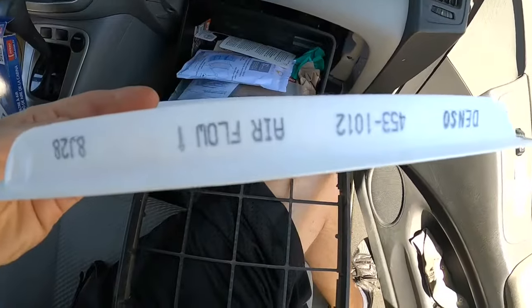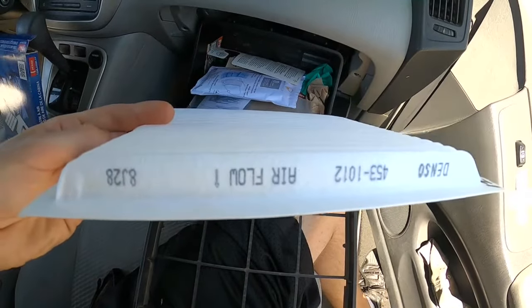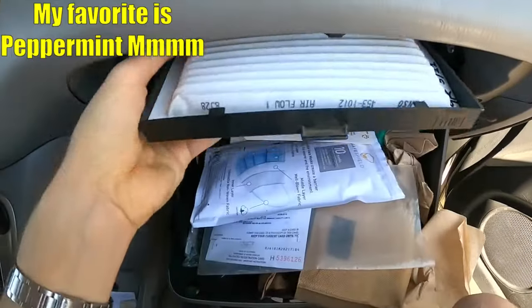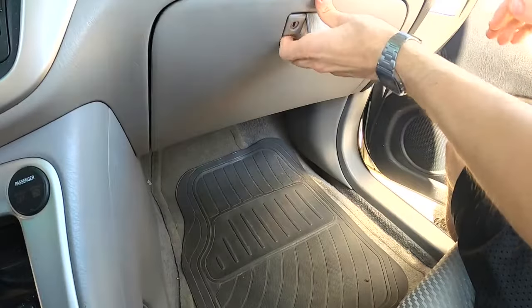If you look on the side, it's gonna say airflow. If it says that, you want that little arrow pointed down. If it just has an arrow that says this side up, you're gonna want that arrow pointed up. If you wanna get really fancy, put a few drops of essential oil on this. We'll slide it back in, and we'll snap that little plastic cover back on. Squeeze the sides, and then we can go ahead and close up our glove box.